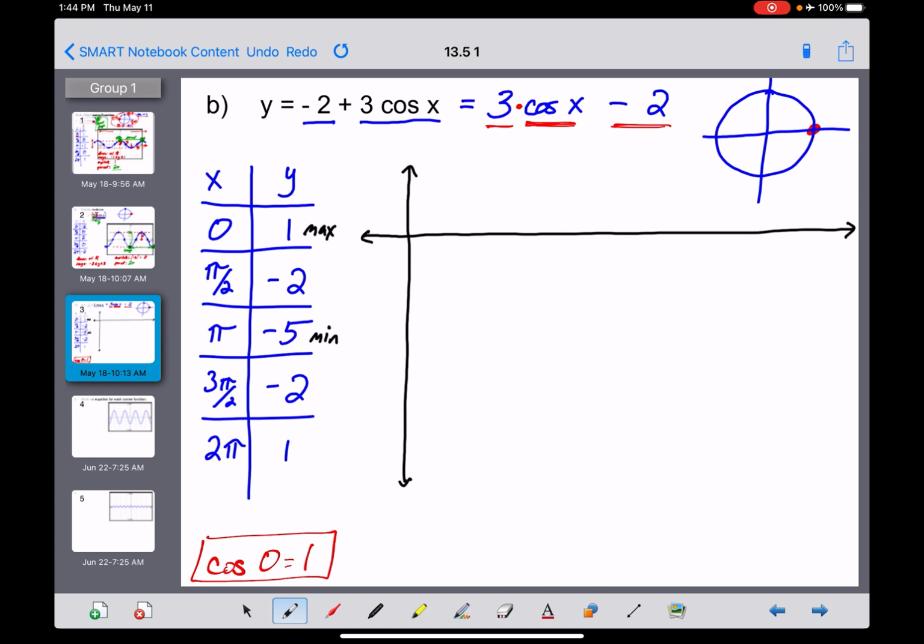Okay, so I'll go ahead and make this graph with the space that I have. And what I always do is I go as far out to the right as I can with as much room as I gave myself, and that's where my one period of this graph is going to end. And our period here is still going to be 2 pi. Then I do the best I can. It certainly doesn't have to be perfect, but I try to backfill that space. However long I gave myself for 2 pi, I try to draw a little segment in the middle, and half of 2 pi would be 1 pi. Half of 1 pi, right about there, is going to be pi over 2, and halfway between pi and 2 pi will be 3 pi over 2.